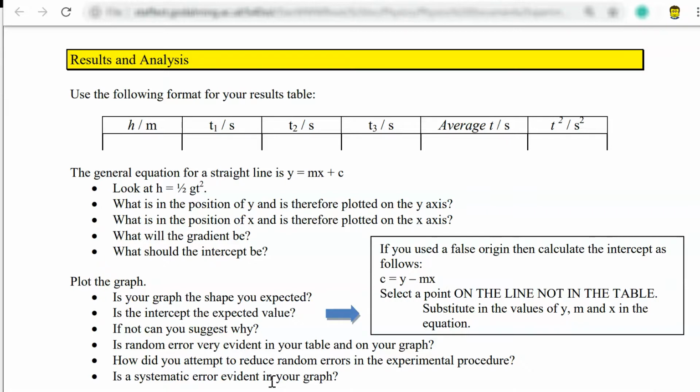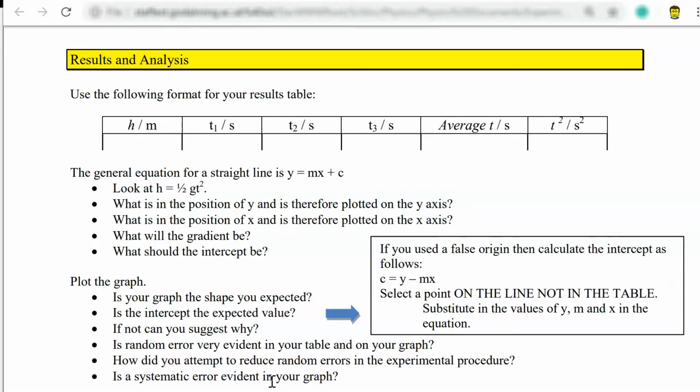As I said, one of you can be calculating an average from those 3 and then calculate t squared. Just keep an eye out. If one of those values for t is bonkersly different, maybe you just need to rerun that. That's not good experimental practice generally, but on a standard experiment like this, it's good for you just to keep an eye out for really, really way out values.